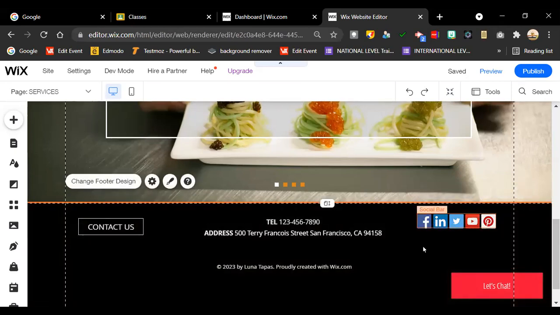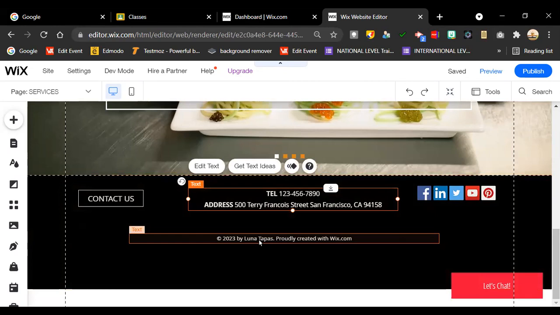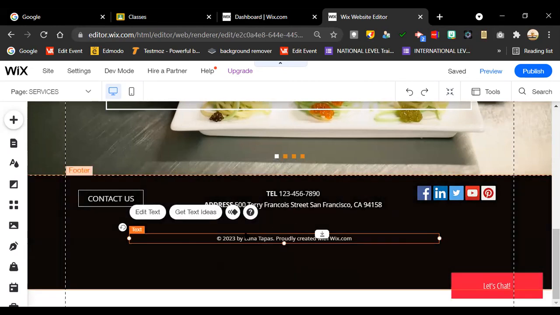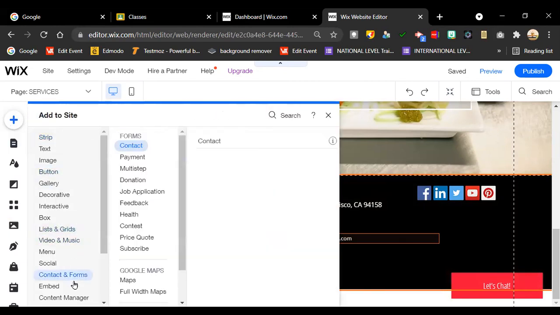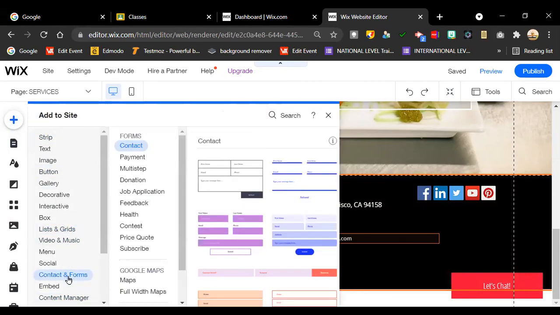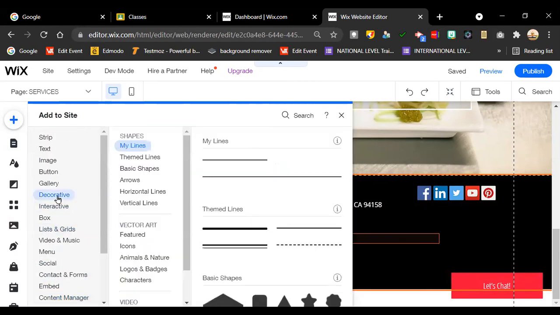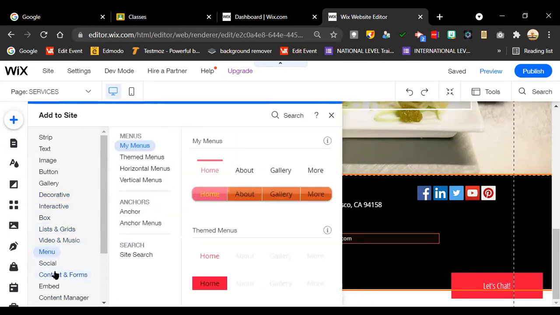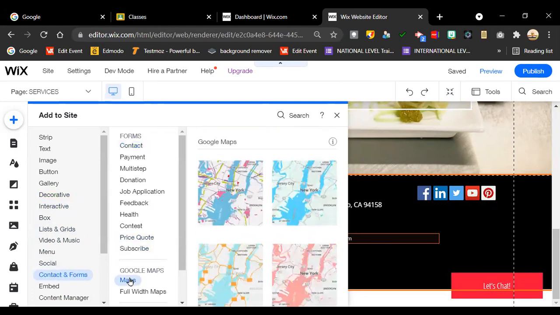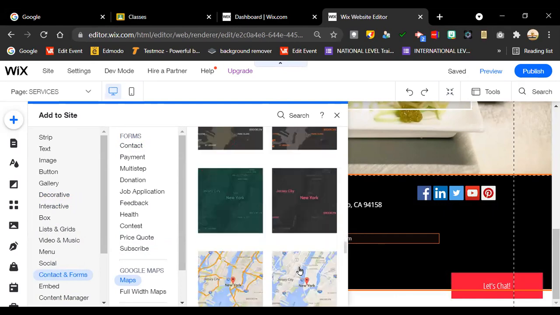So when we will do digital marketing, at that time we'll understand how to create a Facebook page and how to put up the links. But as of now, a map is also necessary at the bottom. If you have a physical location or a shop or a store, you can put up the map as well. You just click on this plus sign and there is this option for contact and forms. There's this option for the social, but also you see each and every time whenever I take you to, let's say if I would go to contact and forms, here you will get maps. Okay, so which kind of map would you like to have? Any one which you want, you can just put it up.